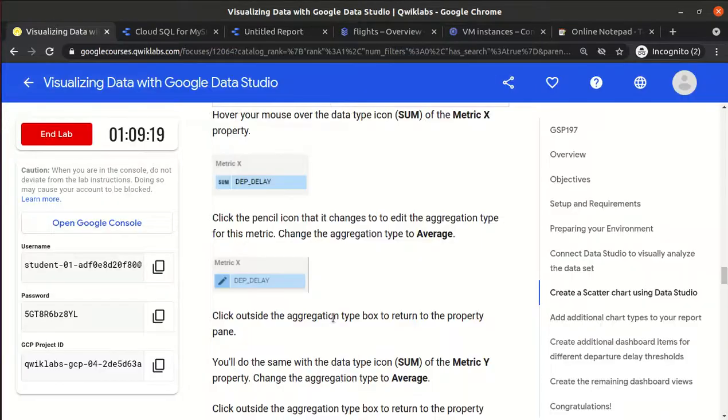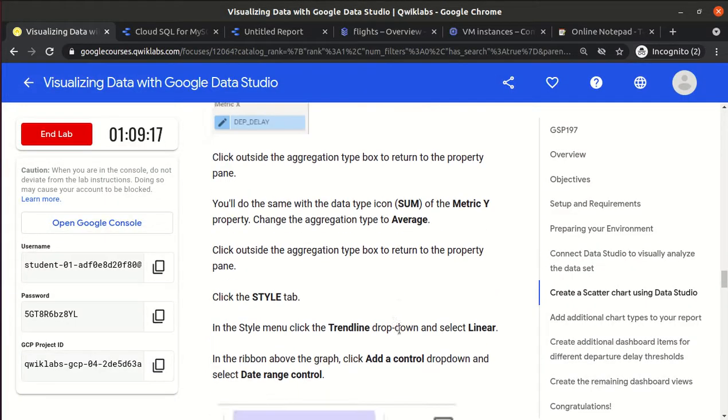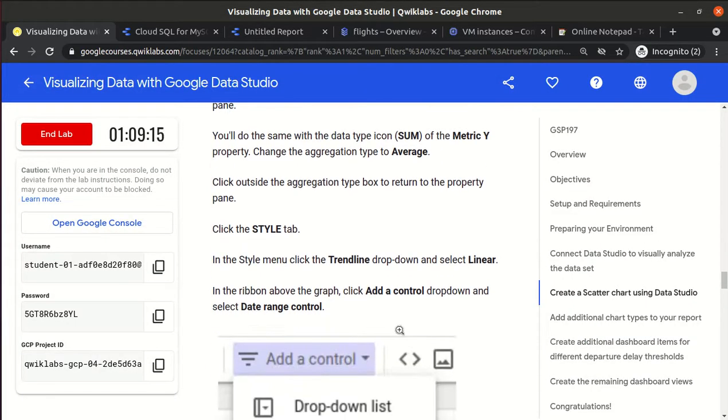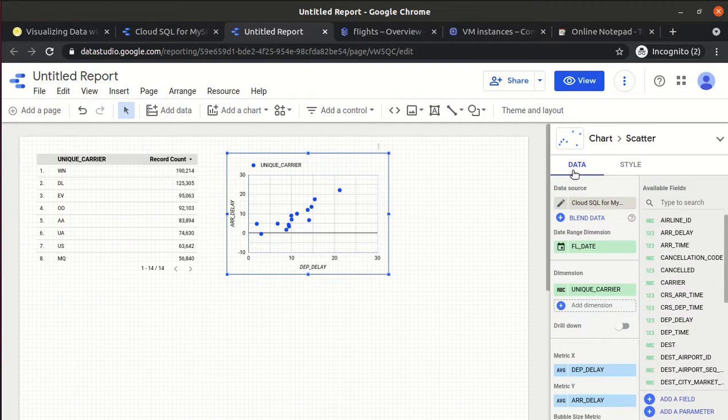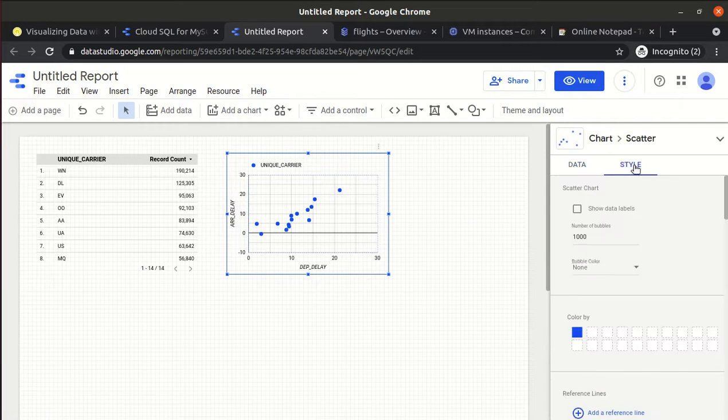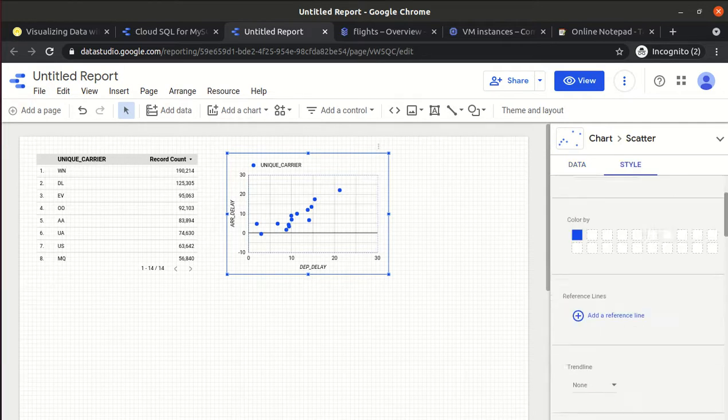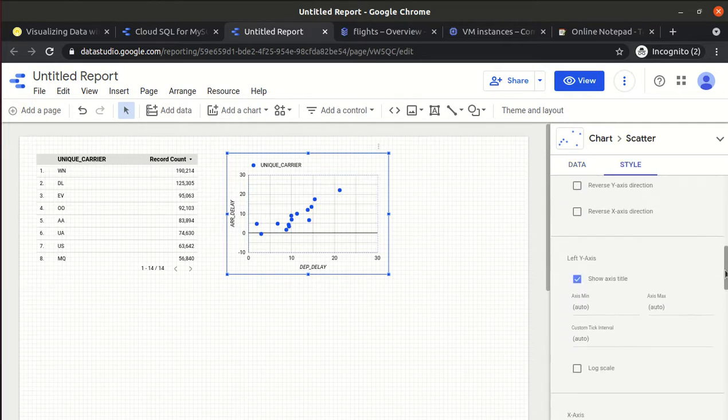Okay, now we can change some styling as well. If you go to the right hand side, we see we are changing the data property, which data we want to show. We can change the styling property as well, which style we want to show, right?